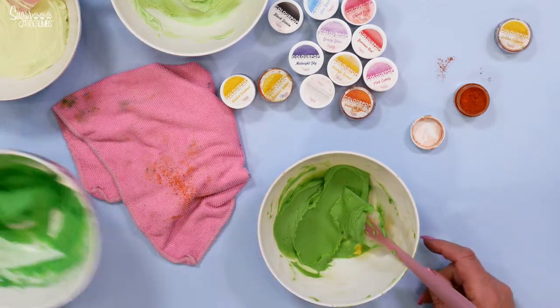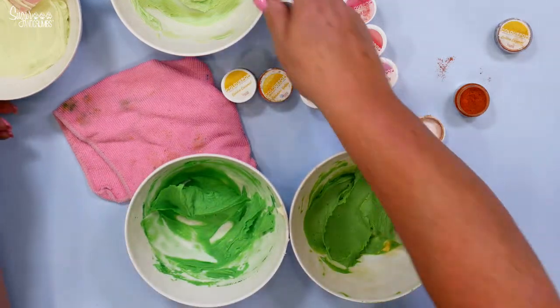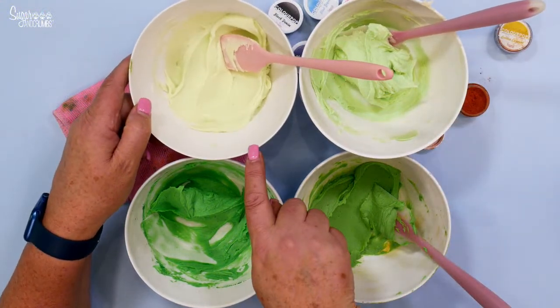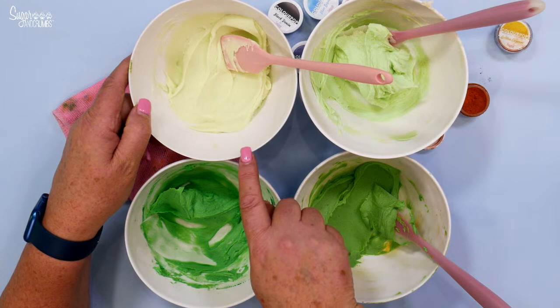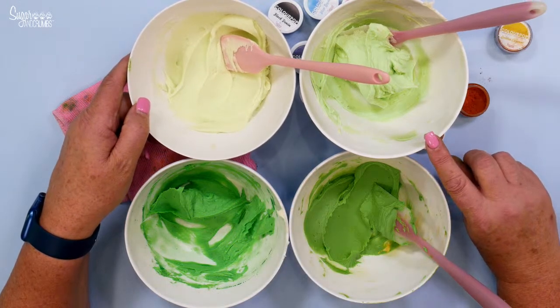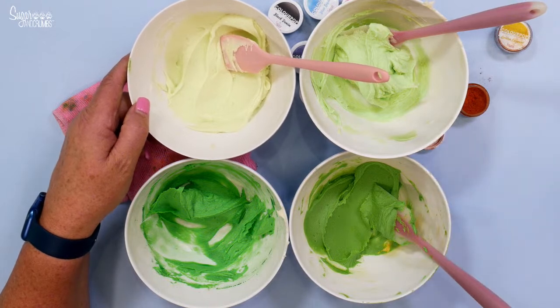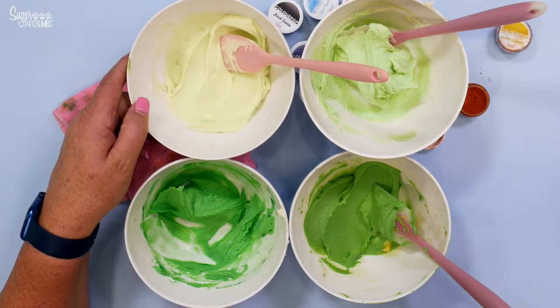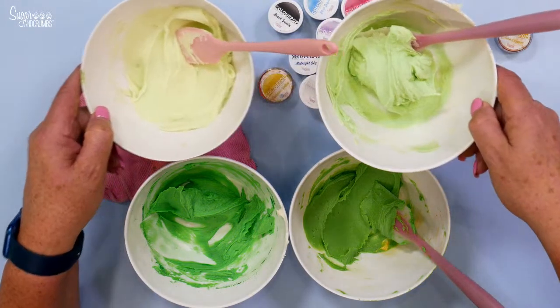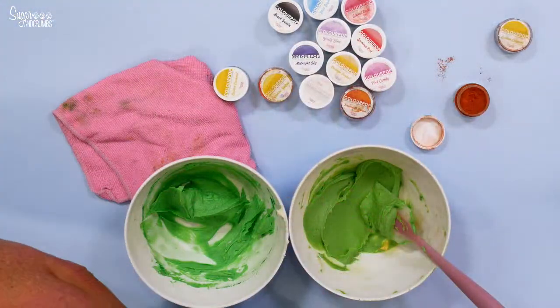Oh, there you go. So we've just added a bit of caramel to that. So we've got a very pale, very light minty green, a mint green, maybe more of a pistachio colour. Then we've got a vibrant green, and then we've just added a bit of caramel with that to make it a leaf green. Are you all happy with that? And that's all you need to do. So remember, less is more.